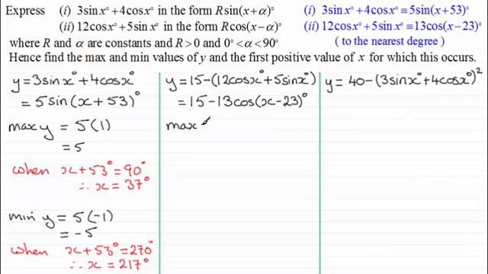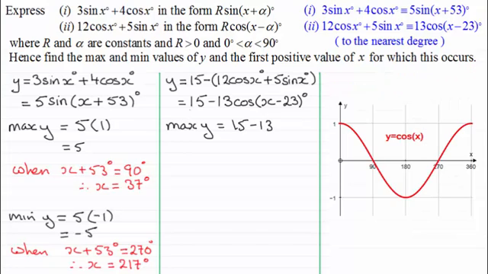Now in order to work out the maximum value for y, we're going to have 15 - 13 times the value from the cosine function. So if we just put up the cosine graph here, what we're looking for is to take as little as we can from 15. In fact, if we choose -1, then we actually end up with 15 + 13. So in this example, you can see we don't choose the maximum value of 1. It won't give us the maximum value of y overall. So this becomes 15 + 13, giving us a total of 28.